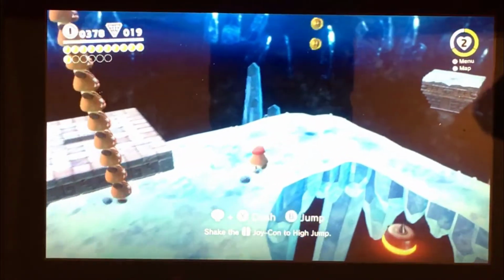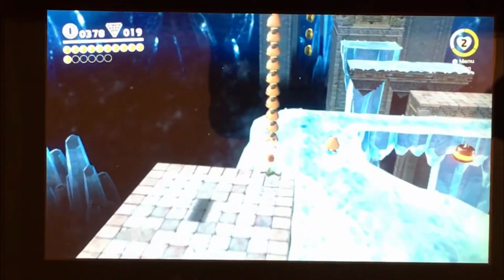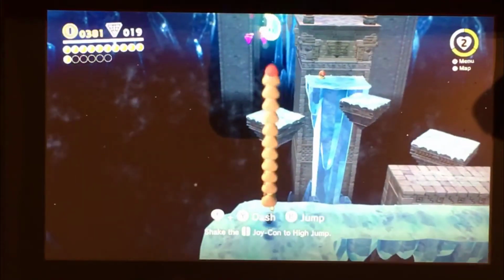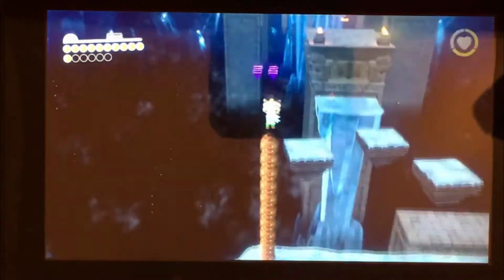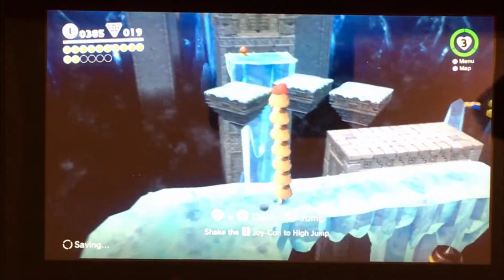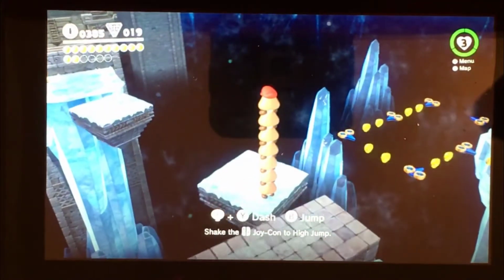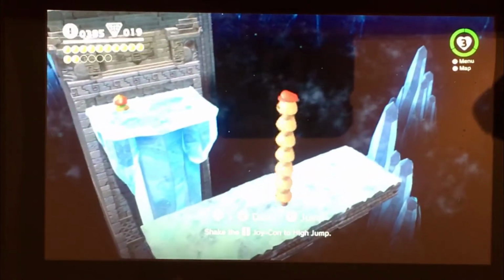Oh, come on. They're gonna follow us now. I'm out. Nice. Let's just get on him. Oh, there's a moon. Oh my gosh, I almost fell. Got it. Ooh, nice. Goomba Tower Assembly. Well, they're going goodbye. I'm just gonna use them for a bit. Kind of get off this ice here. Just don't want to slip and just fall right off. So, yeah, that's all I want really to happen.